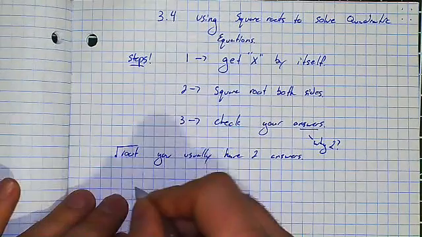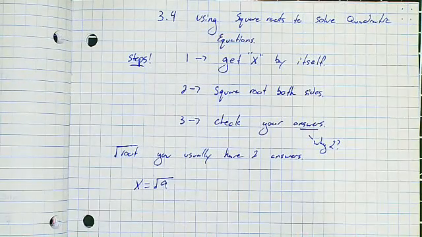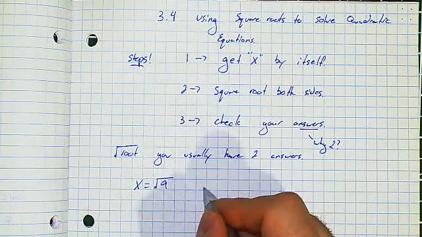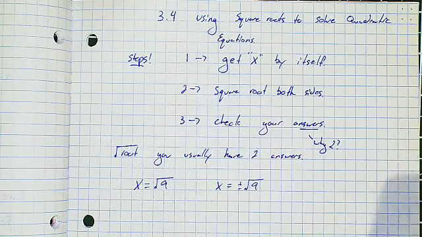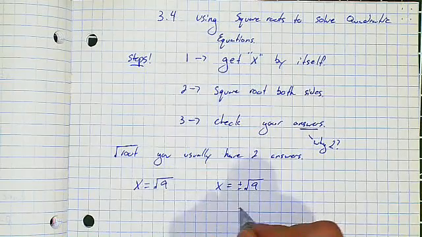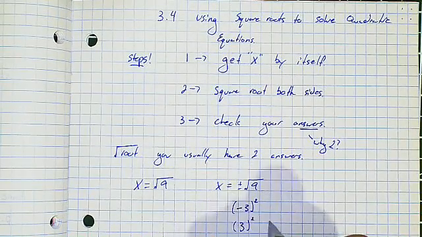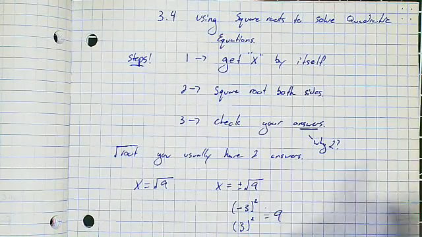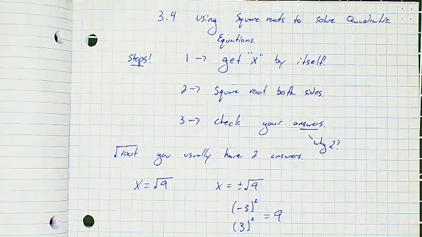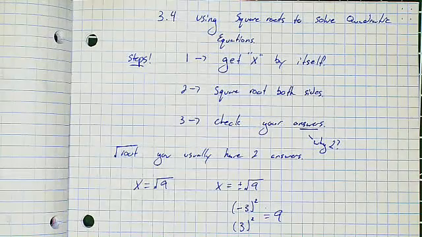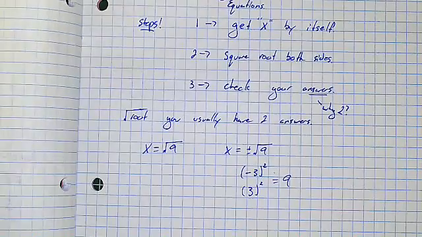And what do I mean by this is if I have x equals root 9, and we were to solve this, usually we write this as x equals plus or minus root 9, because I know that negative 3 squared and 3 squared will both give me 9. Therefore, my solution to this could be either negative 3 or 3, so it's positive or negative root 9. Alright, so that's a lot of talking, but let's actually give an example here.